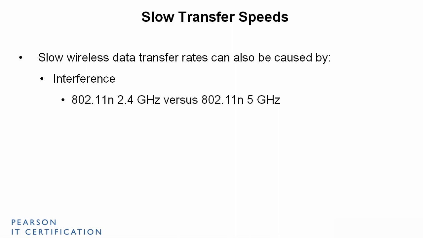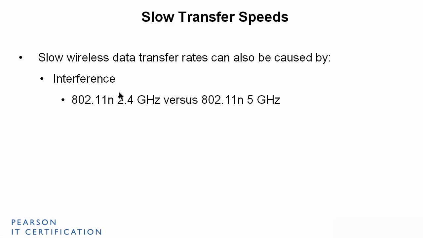And one of the things to consider is how you're connecting. For example, with 802.11n, you could connect via 2.4 gigahertz or 5 gigahertz. And if you remember, our SOHO router that we showed can transmit on both of those frequencies at the same time as two separate wireless networks. What I usually do is I put a 2.4 on the end of the SSID name for the wireless network that is transmitting at 802.11n at 2.4 gigahertz. So that's something to keep in mind also.